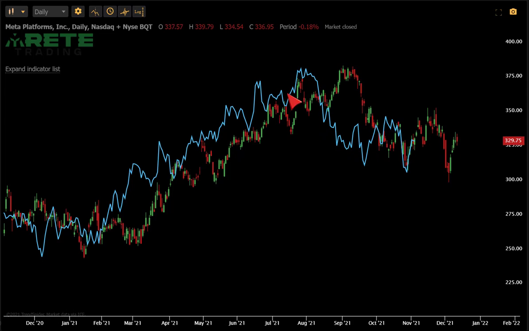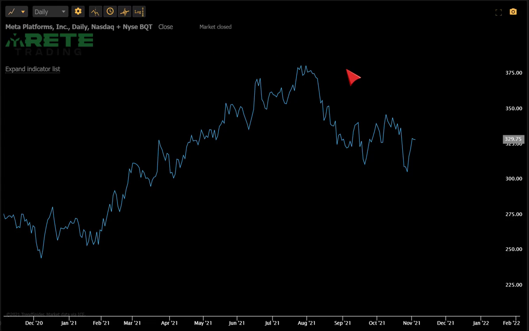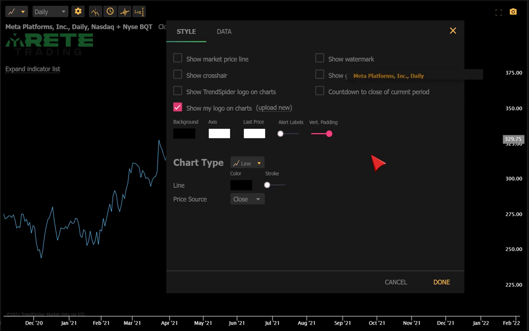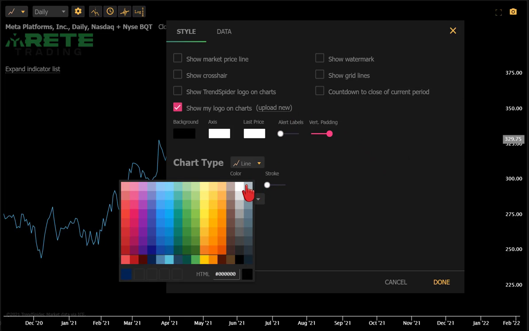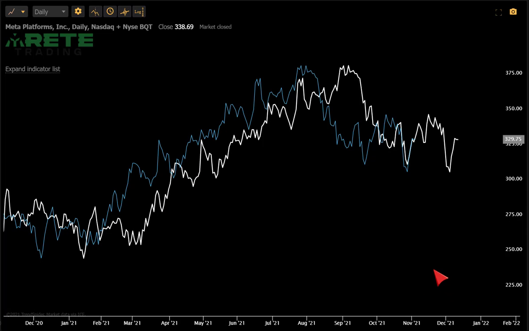We can see that. So now, just to make this even clearer, let me put this line here and go right here. And what we're going to do is just click on this. I'm just going to make this white for a moment and just make this pretty clean so that you can see it. So by looking at this, the blue is the lagging line, the white is price, and you can see pretty clearly how this is just simply lagging, that if you could actually move this line forward, it would fit perfectly into that line. By using a line instead of candlesticks, it simply just shows up better.